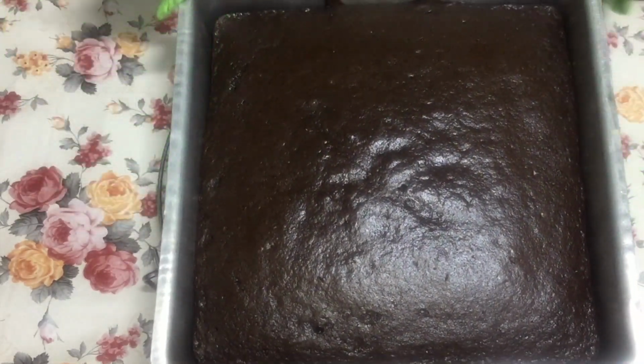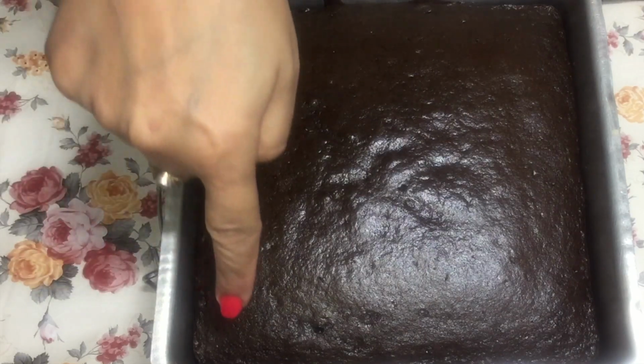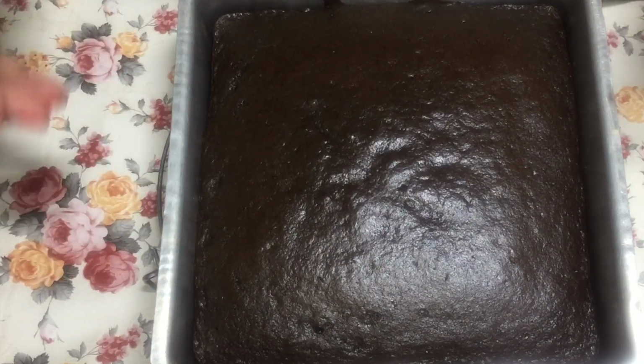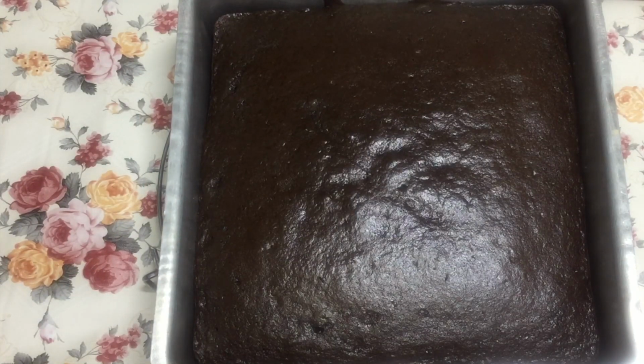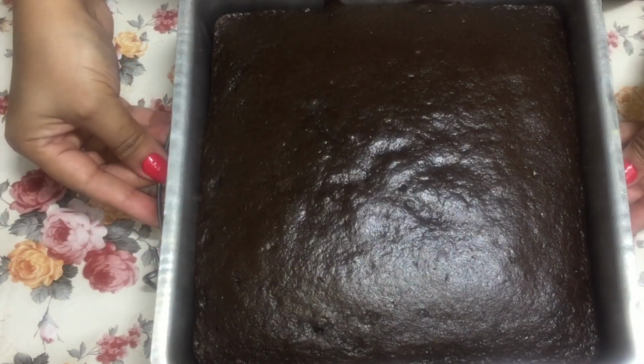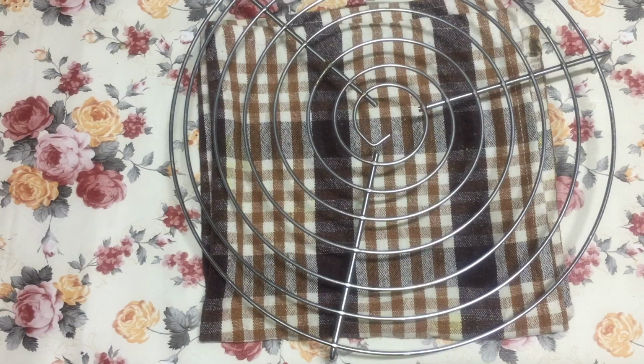So see, our cake is done now. And see, it has released from the sides of the pan because it's done, and the toothpick inserted in the center has come out clean. So let it cool for some time and then we'll come back, take it out and we'll frost it.